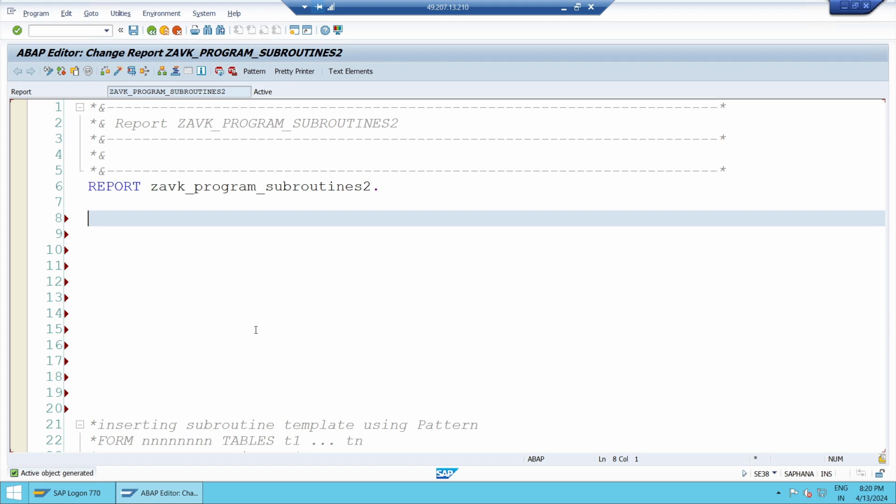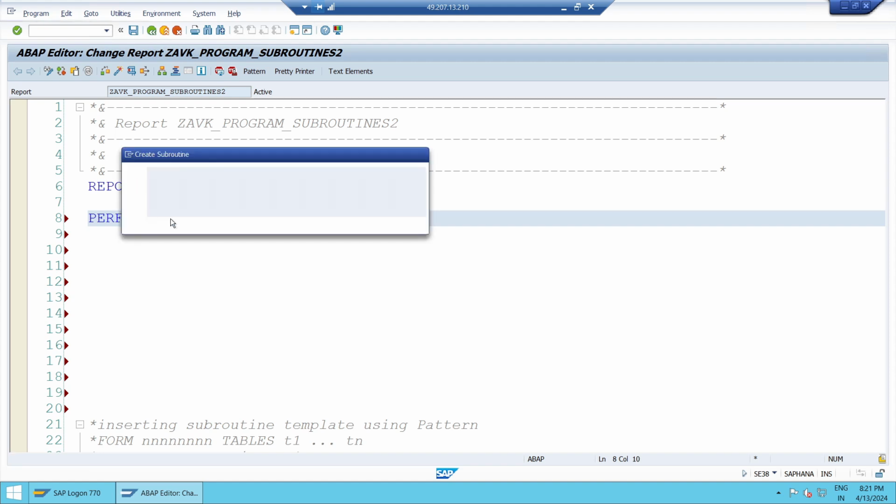Going to this one. Suppose first PERFORM sub 1 only. So double click on sub 1. Yes, this is the name. You can double click it. So subroutine sub 1 does not exist.